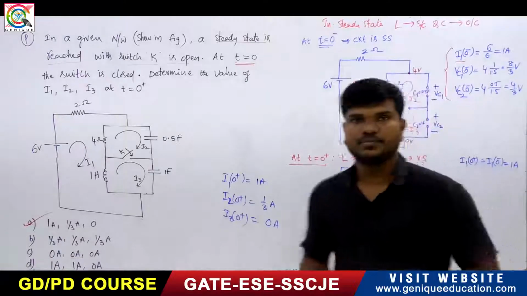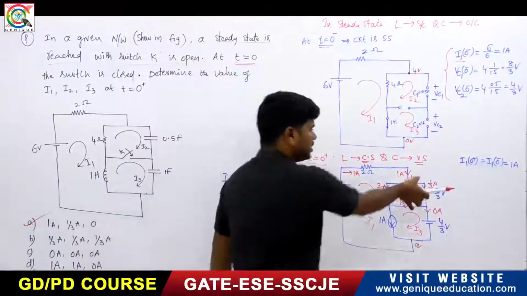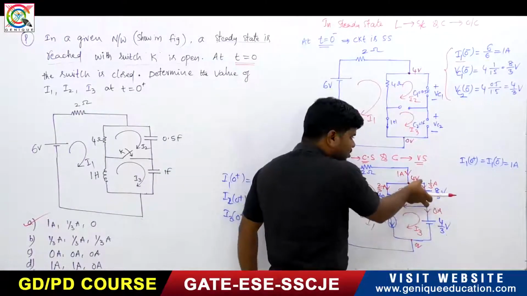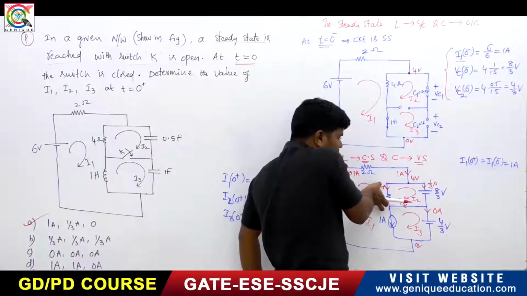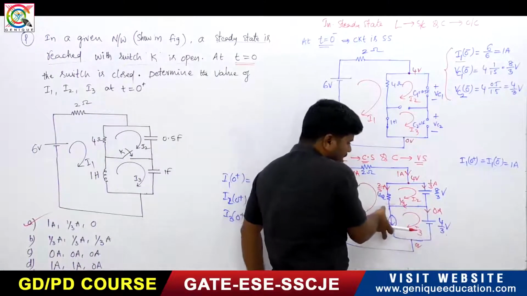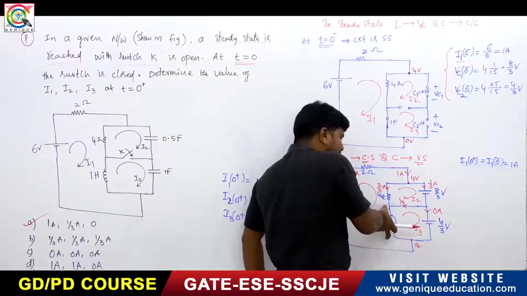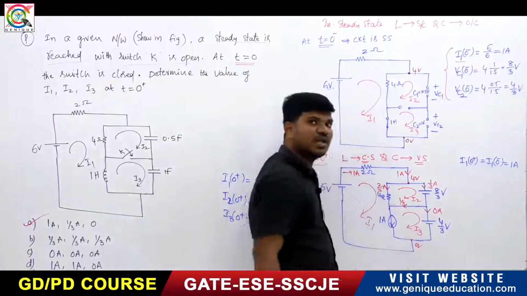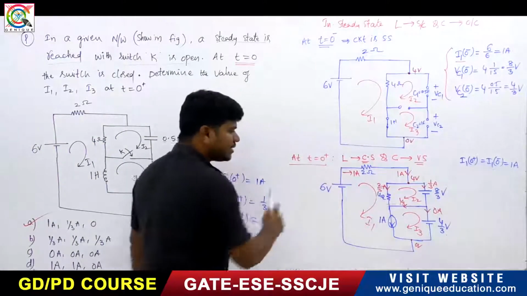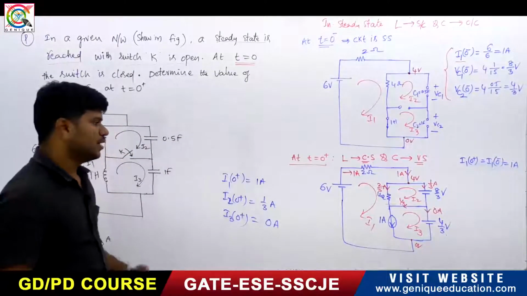So this is the thing, right? So after that, this is a voltage source, right? Now the switch is closed. Now it can be equal to this. Now this can be equal to this. The current through the inductor at t equals 0 plus will be how much? It will be 1 ampere.